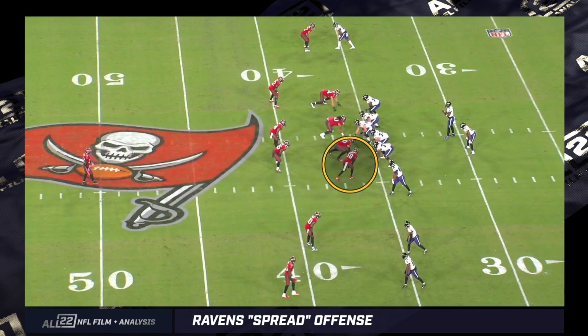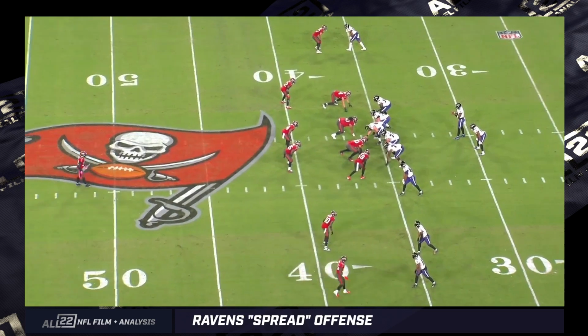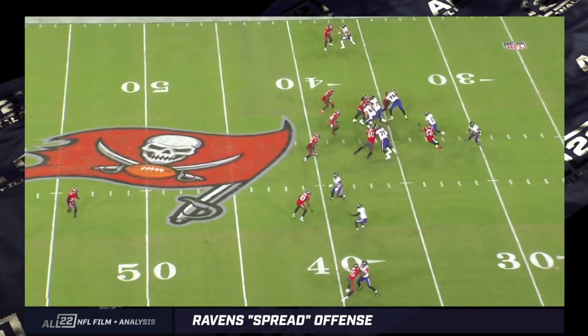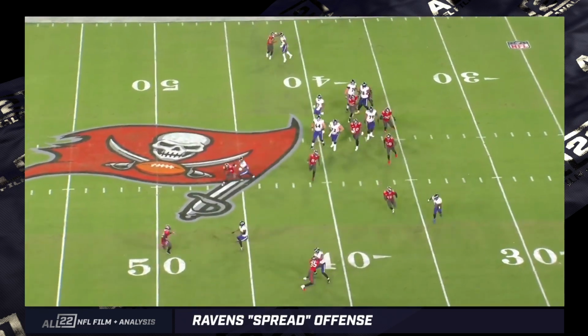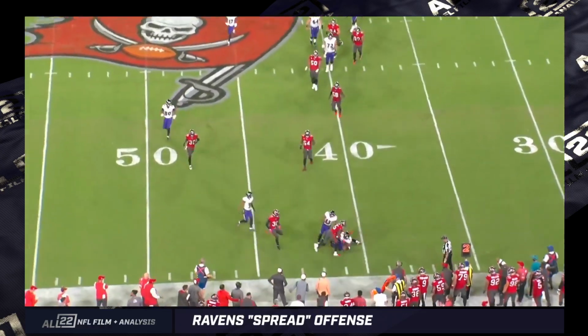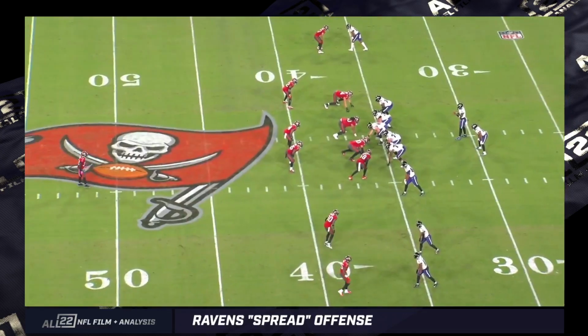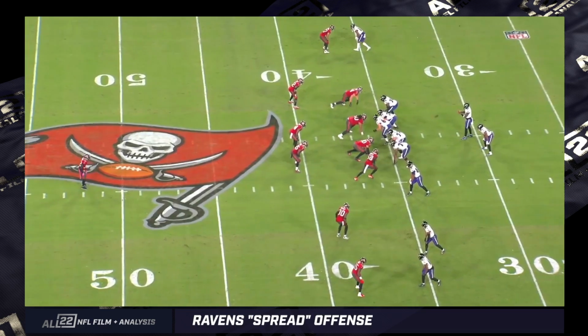Okay, now let's talk about some more traditional plays because there's a lot of people who wouldn't consider that last one traditional. This is zone read. The back is to the side of Lamar. He's not in the pistol. We can run our option plays out of the pistol, but this is an actual zone read, which we do run some zone read out of pistol, but it's not the only option we run out of pistol.